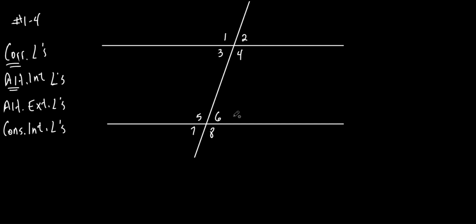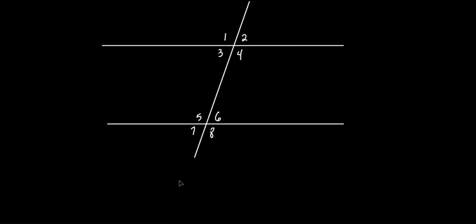Now, 5 through 8 will kind of look like this. I do give you 2 lines, but not just any 2 lines. What do you think I'm going to change now? I'm going to put arrows on here, which means that now the lines are what? Parallel to each other. Before, we didn't have the arrows on there. We didn't know that they were parallel, but we didn't really care. All we were trying to do is find the names of them. But now I'm trying to find out, are they equal to each other, not equal to each other? Is there something else that's true about them? That's what I'm trying to figure out.